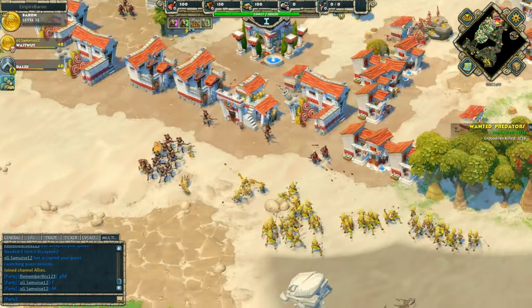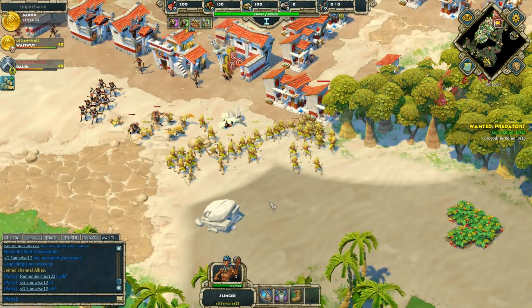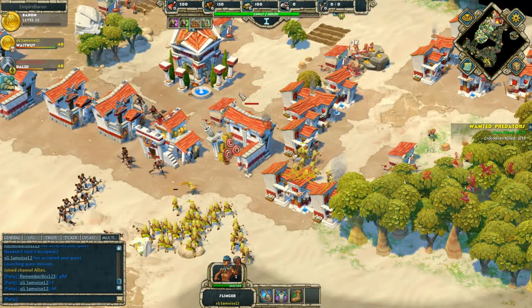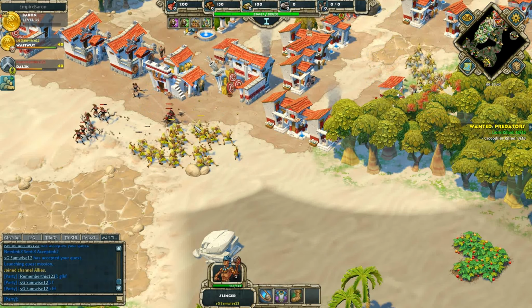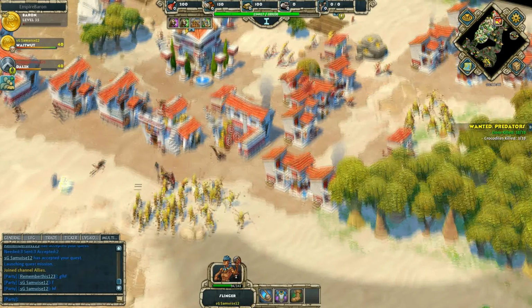This has just been such a strong strategy we have been seeing time and time again. These slingers, even though the sling is not so strong, are so inexpensive that they are just able to mass up so quickly and just deal with these Greek forces.